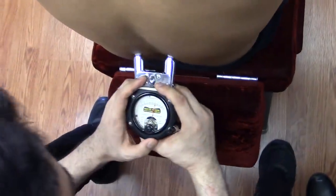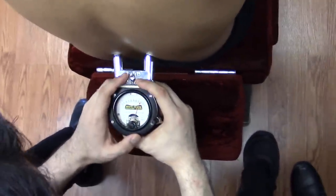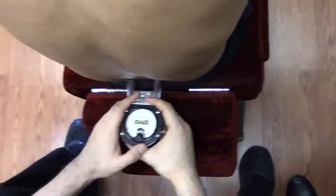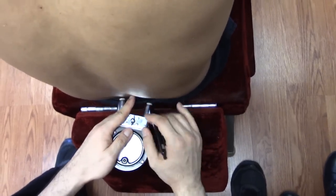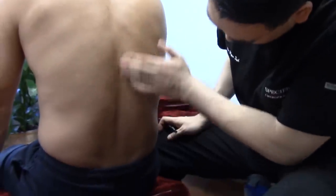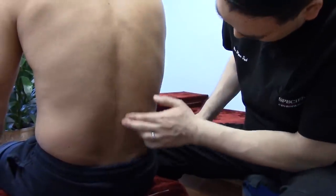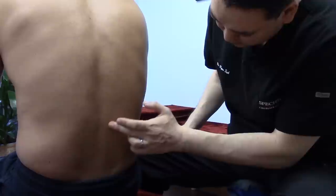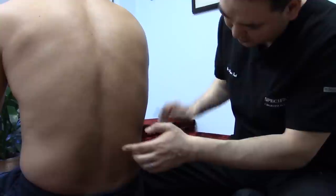If we identify any particular difference in temperature at a particular level, that gives us an idea — the problem is at that particular level, and we've got to take a closer look at it. We've got one right here that's very hot. This is what normal's supposed to look like over here — no swelling — but we're starting to see a small little band, looks like it's very chronic, been there for quite some time, some edema right at this location.